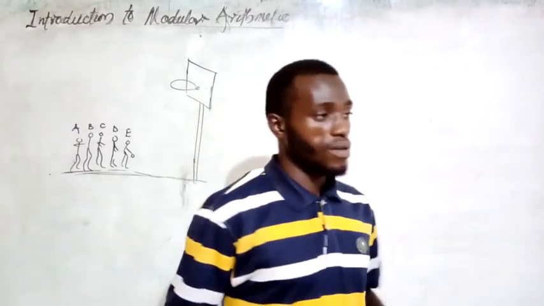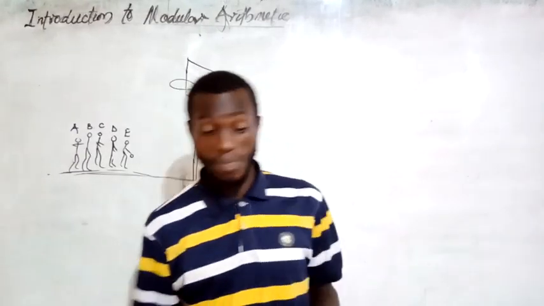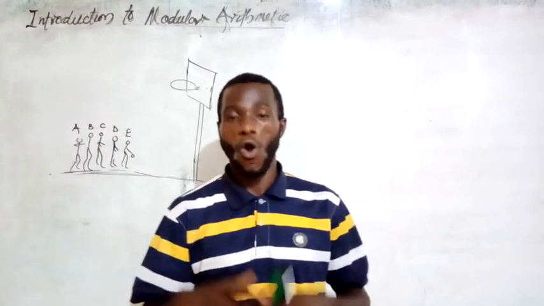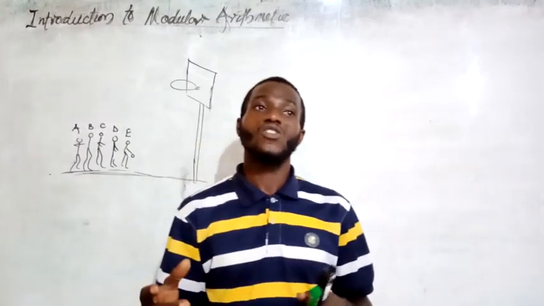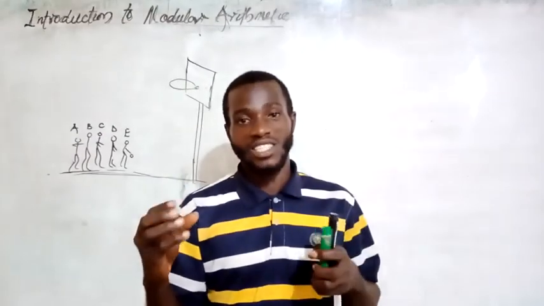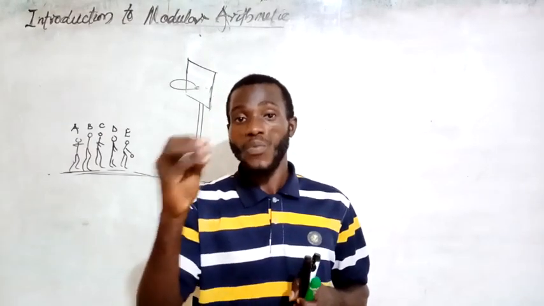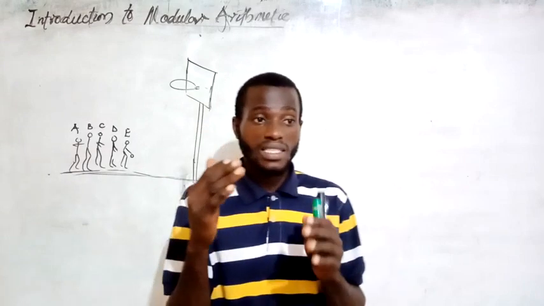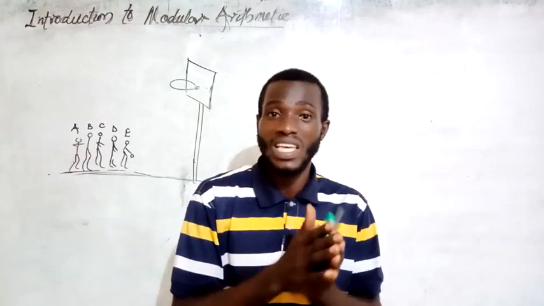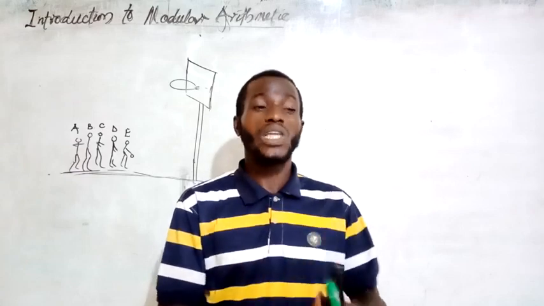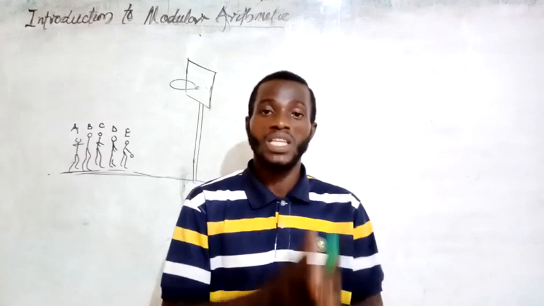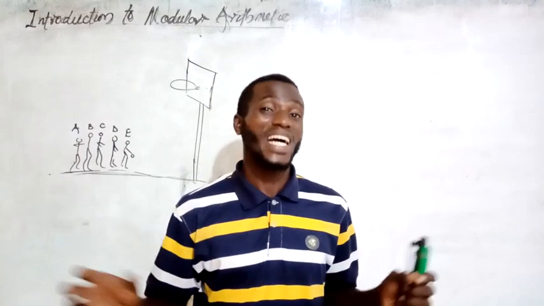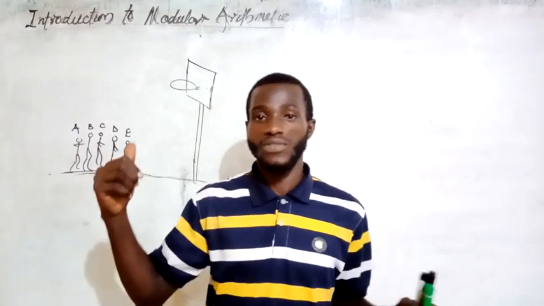Modular arithmetic is simply remainder arithmetic. All that is needed is the remainder of whatever operation we are performing. So every other component of the answer that we get is irrelevant. Only the remainder of the operation we're performing is relevant as our answer. So only the remainder counts. That is what modular arithmetic is all about.